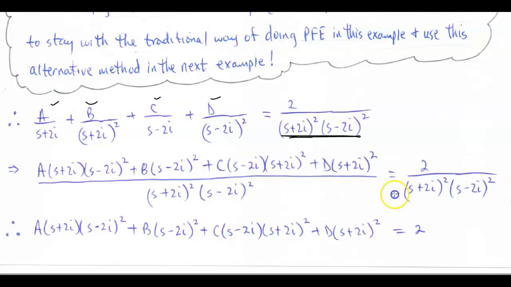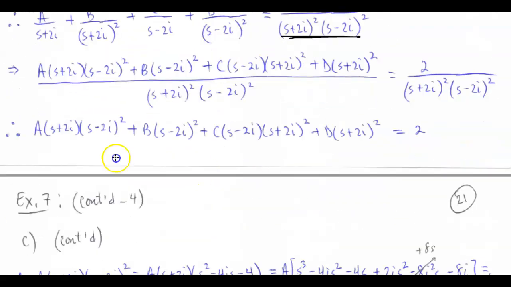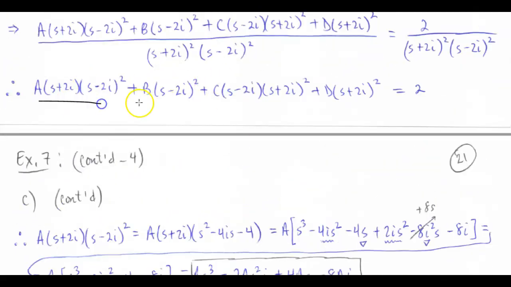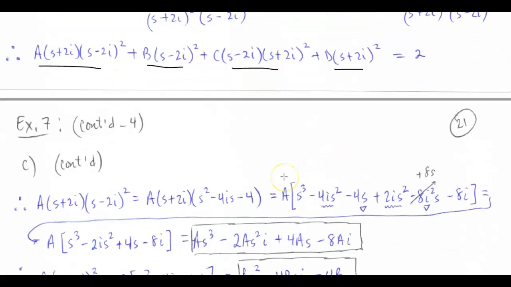And so now we know since the denominators are the same, that means the numerators are the same. Now this is just a matter of multiplying all this stuff out and grouping it so that we can match up the coefficients and the corresponding expressions to what we would have over here, okay? So we start that process, and I'm just going to work on each term separately to multiply it out and see what that's going to end up being.